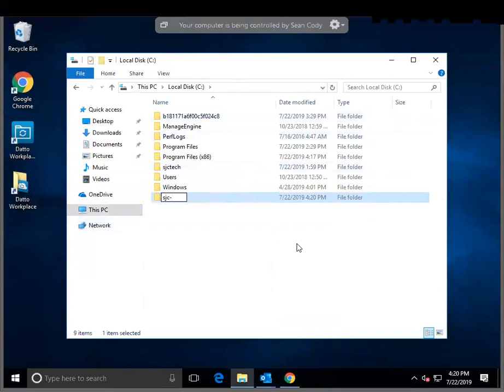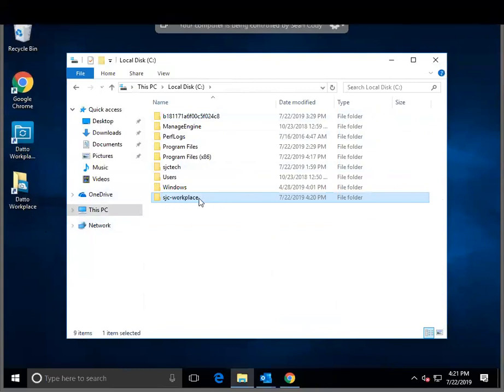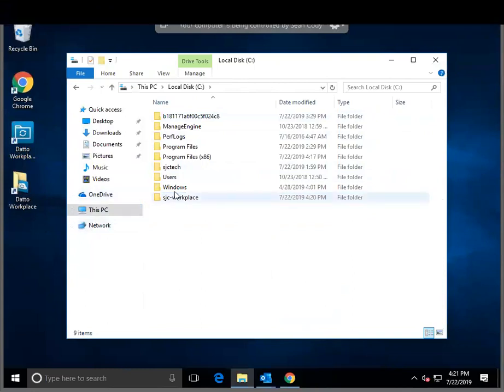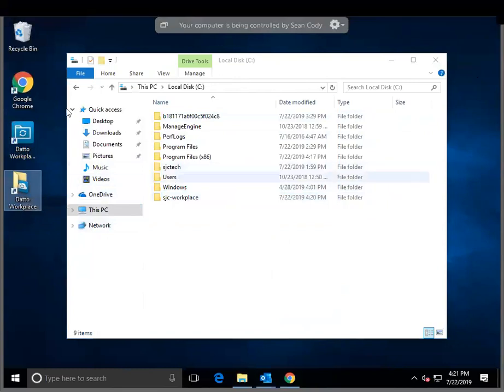And this one, I like to call it my company initials. You could call it your company initials as well, and dash workplace. Whatever you guys want to call it, as long as it's consistent. And I like to keep workplace in the name just so we have the association of what it is. Now, once I create this, you got to remember I've deleted where this shortcut takes me already. So it's not going to just automatically take me here. I've got to make that happen.